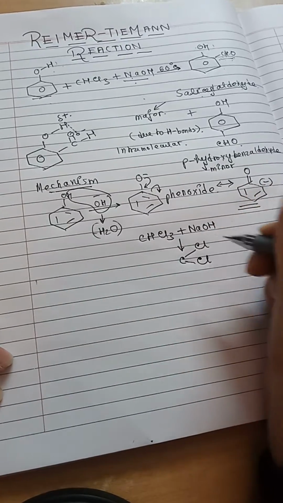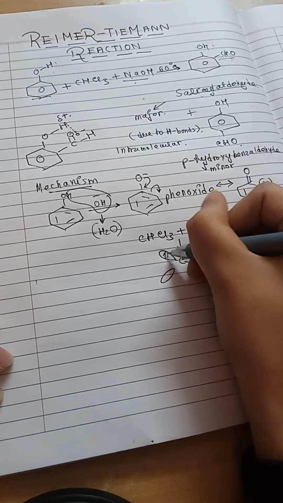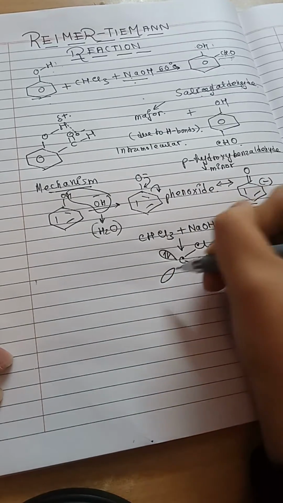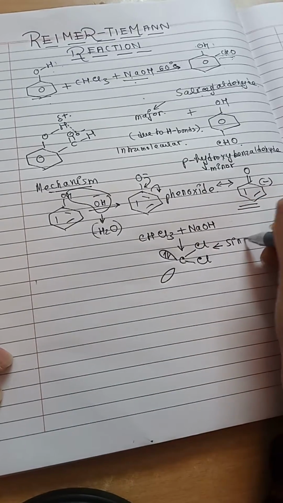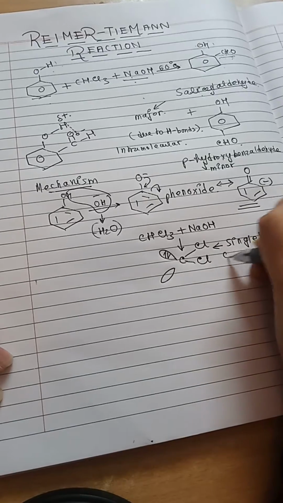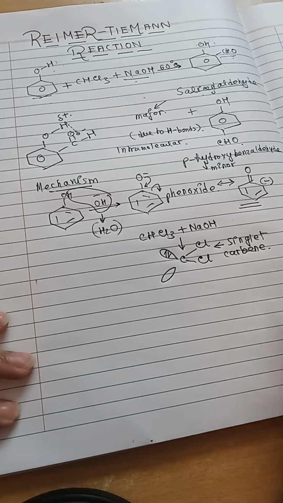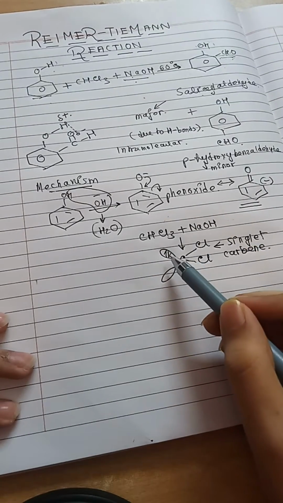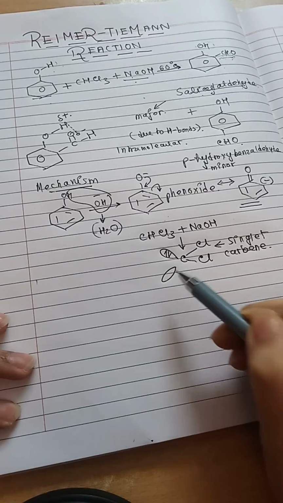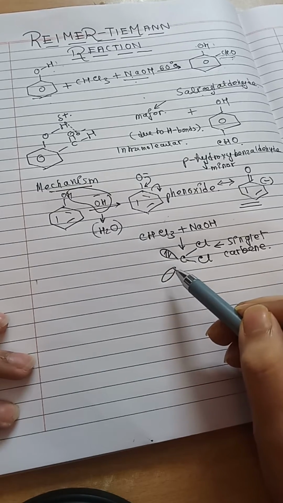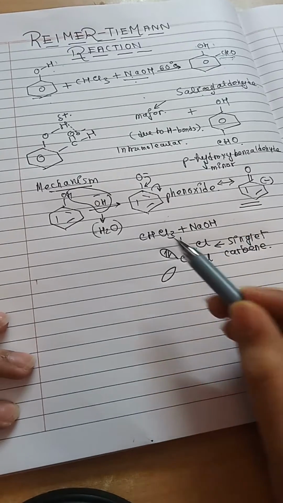This has two Cl atoms and it has two orbitals over here, and one of the orbitals has a pair of electrons whereas the other orbital is vacant. So this compound is called a singlet carbene. Why is it called a singlet carbene? Because the lone pair of the electrons is in one orbital only and the second orbital is vacant in this case. So that is why it is called a singlet carbene, because the lone pair is in a single orbital, not in both the orbitals.